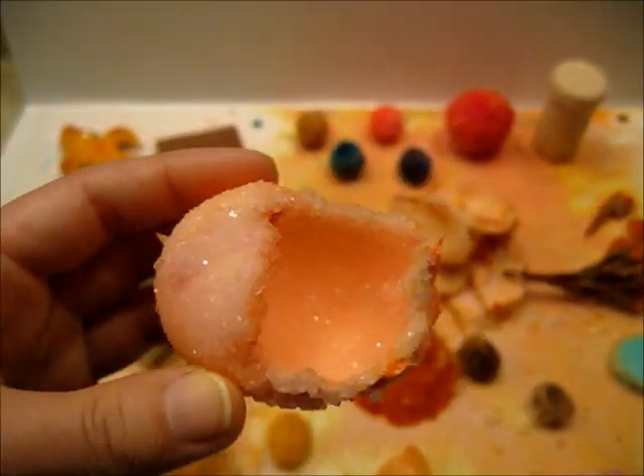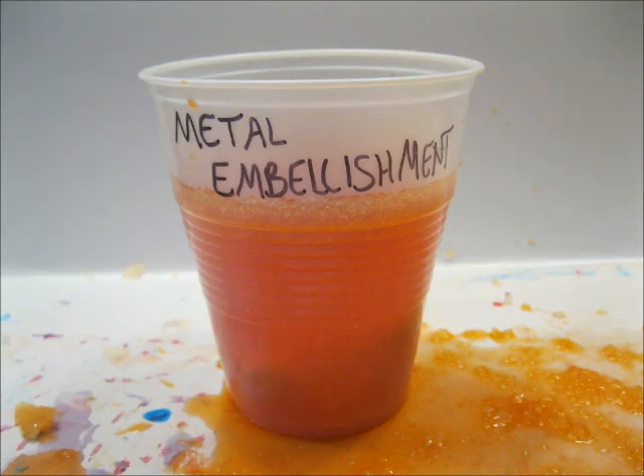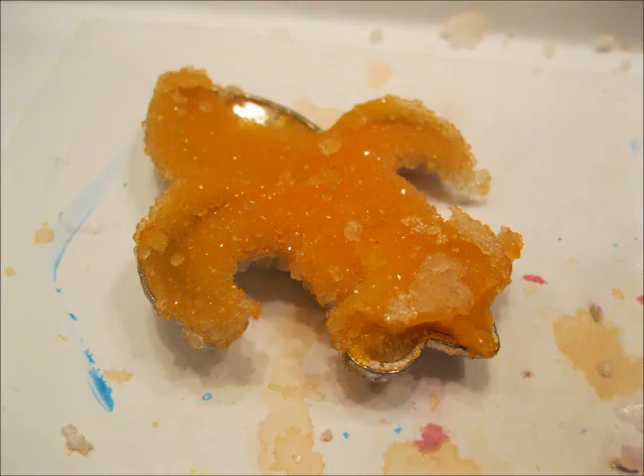And the eggshells — I had seen people growing borax crystals on eggshells, so I kind of knew what this would turn out to look like, and it pretty much turned out as expected. Crystals grew around all of the eggshells. They seemed to grow better on the inside of the eggshell than on the outside, and on the bottom part where the eggshell was resting on the ground, not as many crystals grew. But overall, a lot of crystal growth — very shiny eggshell. Finally, the metal embellishment. I was actually very surprised at how much crystal growth this had. I didn't think any metal would really collect crystal growth, and I definitely didn't think it would retain it after being removed from the water. But it did, especially on the inside indented part — that had a lot of crystals and they all stayed in there.